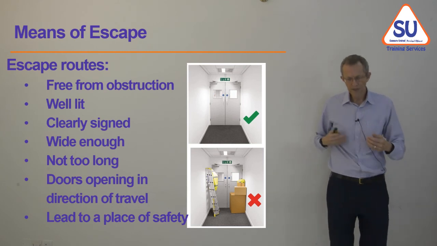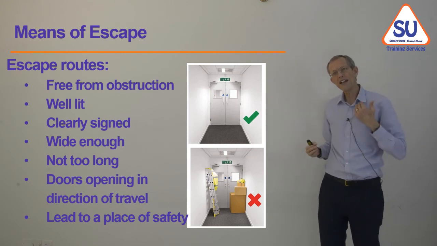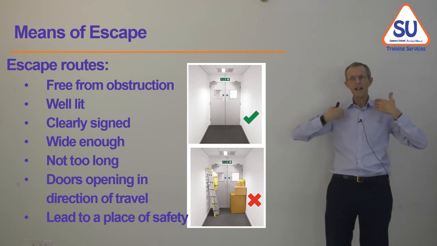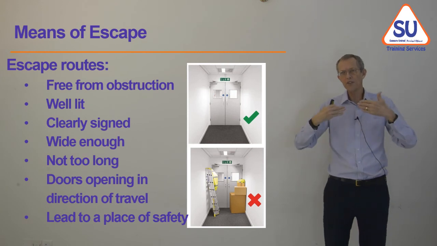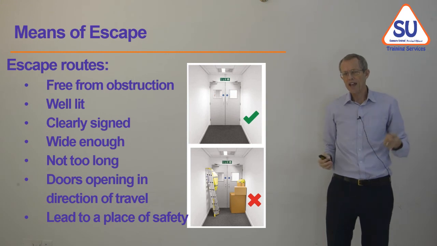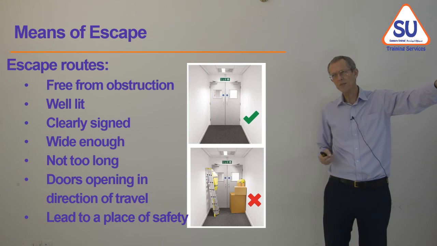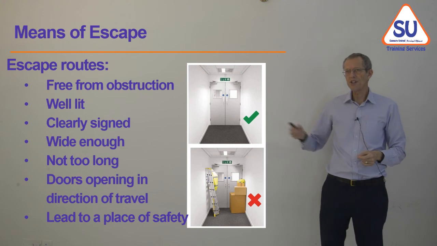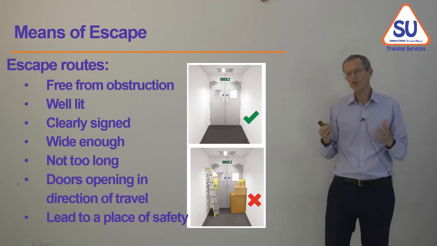The doors should open in the direction that I'm running. So if I'm running this way, the doors should open in front of me so I can carry on moving. If the doors are like this and they have to come towards me, I may get panicked, or the person behind me may push me, and then we'll not get through the doors and we'll be stuck. So doors should open in the direction of travel. And then when we get to the end of this escape route, we should be in a safe place outside the building and be able to escape. What we don't want is what's in the bottom picture, where the fire escape place has become a storage area, and that is not suitable for escaping.